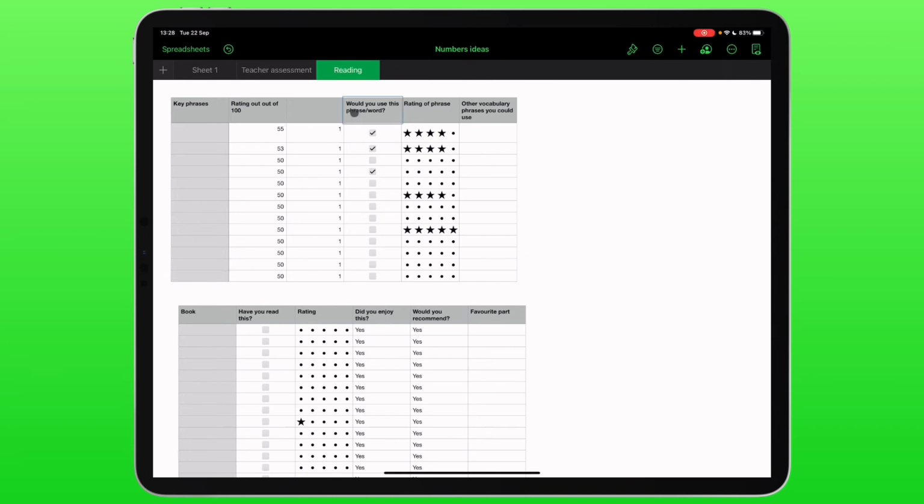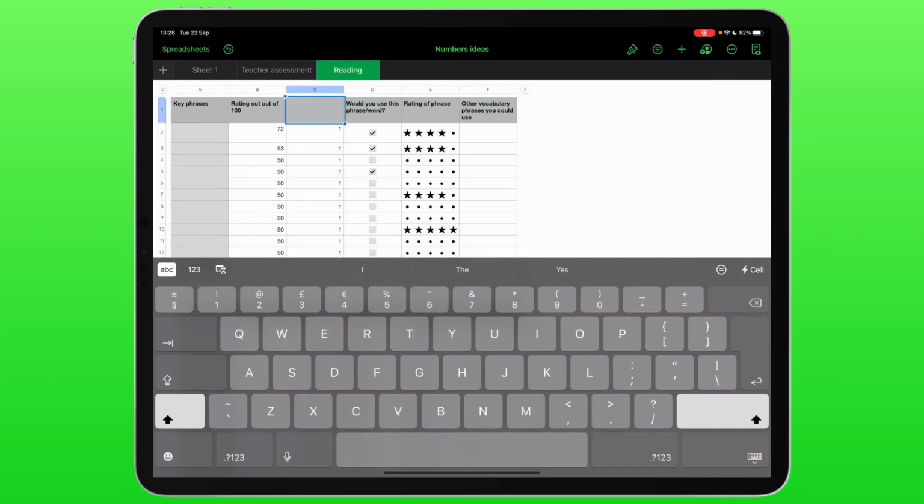One nice way to use these cell types features is for reading. So if you're looking at vocabulary and phrases, you can share this with the children, you can get them to have key phrases which you can either give them or they can read from certain passages. They can then rate these out of 100 using the slider. You can put the page number on what it was found there.